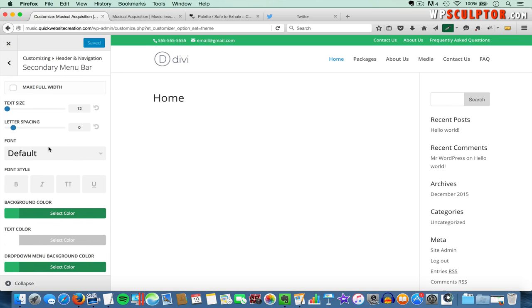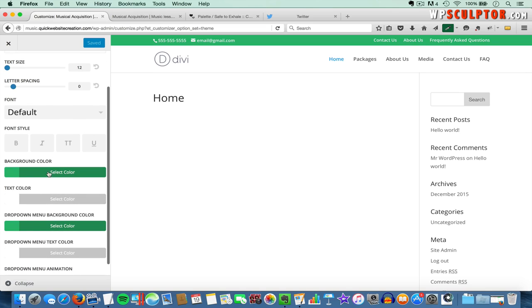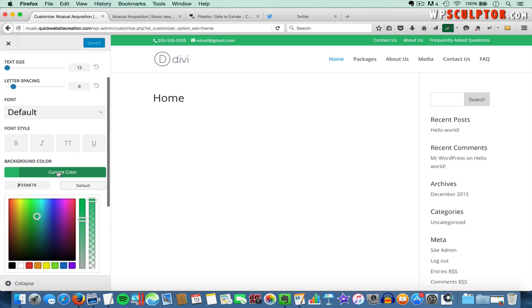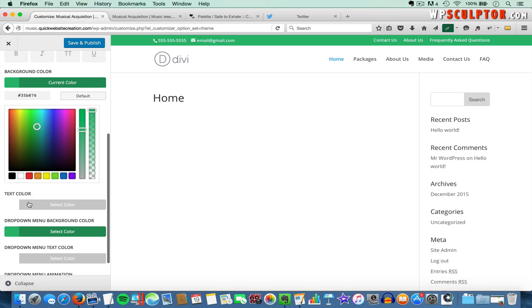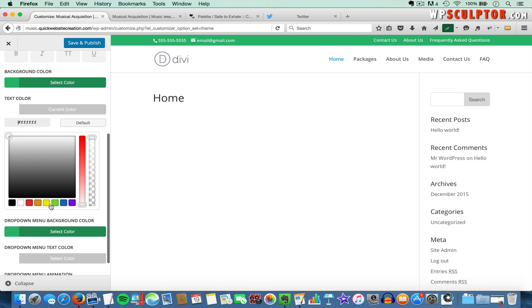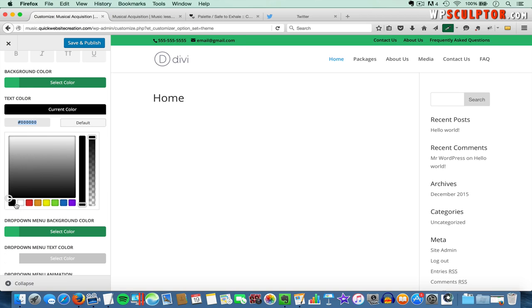We're going to go over font options in much more detail later in the video, but you could adjust the font options specifically for the top bar. You can also change the background color. Again, by default, it's going to take on the theme accent color, which of course is our green from our color palette. But you could select color there and change that to whatever you want. I'll click on default to change that back. The text color, of course, is going to be white by default, but you could select the color and change the text color that way. But I'm going to leave that as white as well.